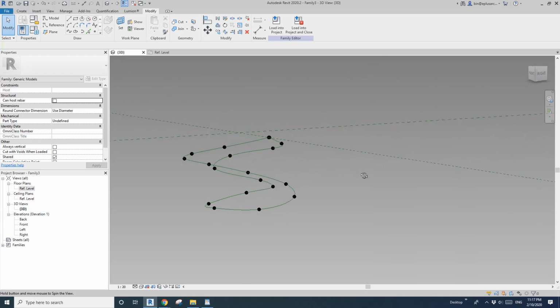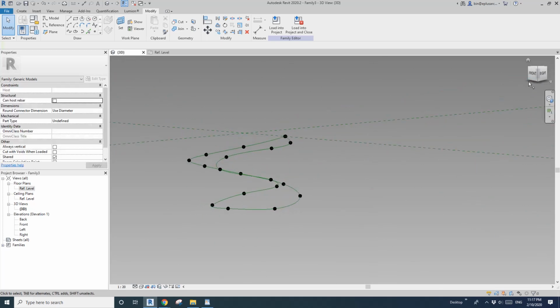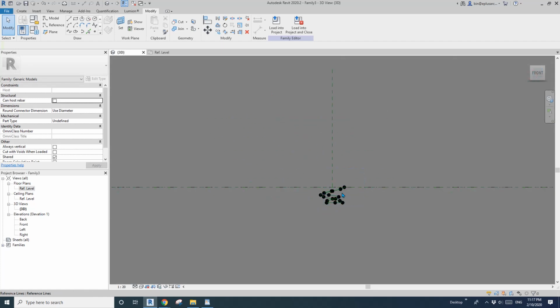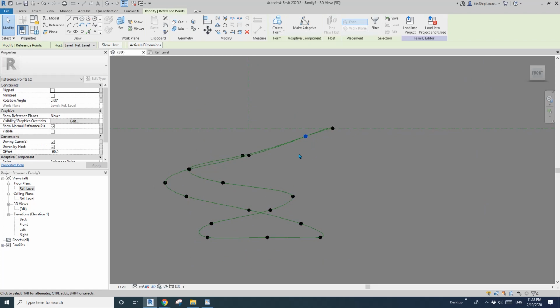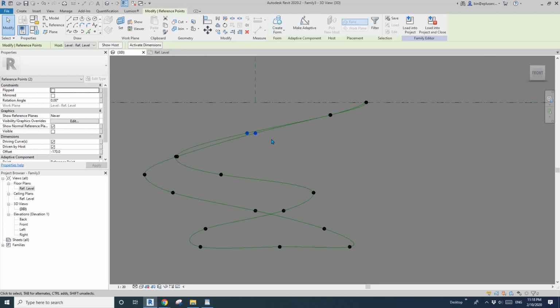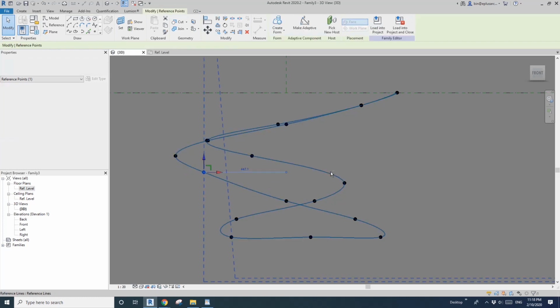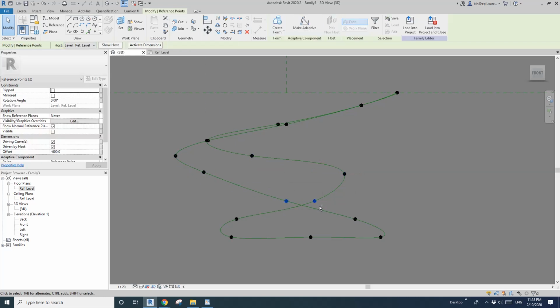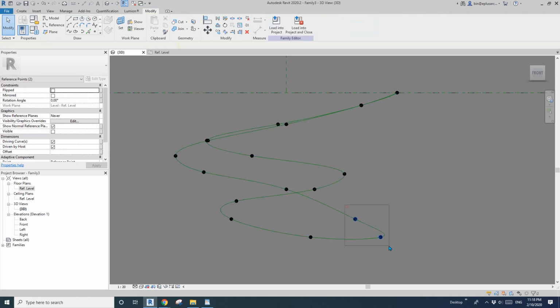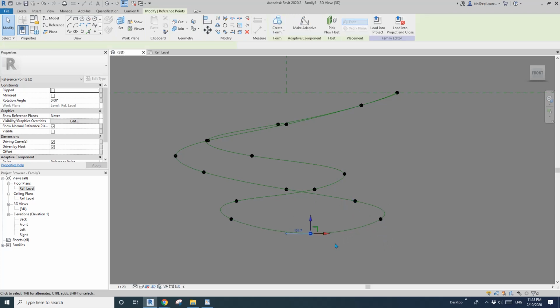Here, let's click on this, go to the side view, and then we can select these points. For example, move up a little bit. You just use the keyboard arrow, go up. To move all the points, it's too much, so you can use shift and the arrow, without shift and with shift. Let's adjust them.